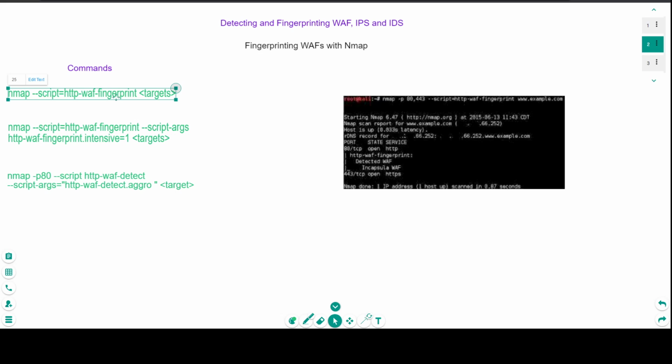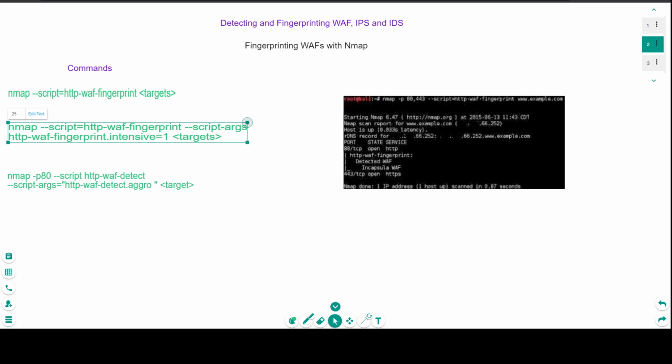It's going to send a number of requests and look in the responses of these requests for known behavior and fingerprints, such as server headers, HTTP response headers, cookies, and other header values. Now, if this doesn't work, we can move to intensive mode. Intensive mode, guys, works by sending additional web application firewall specific requests to detect certain behavior. We can use this command for the intensive mode if the regular mode didn't work.